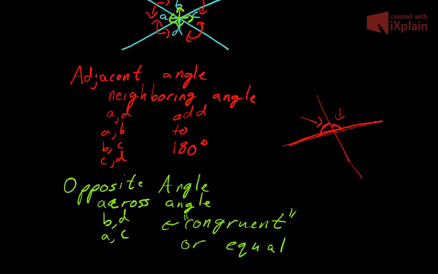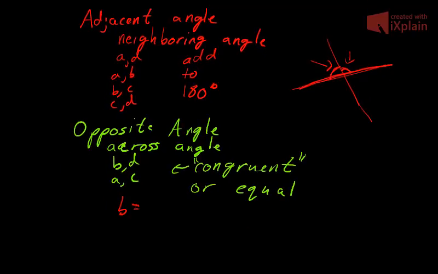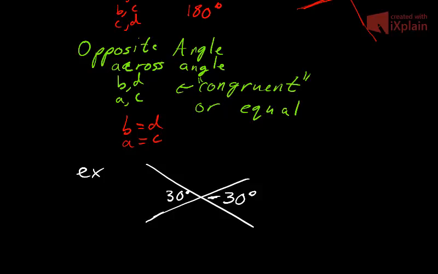So just looking at this one more time, adjacent angles we know are going to add to 180, and opposite angles are going to be equal to each other. So that means that B equals D and A equals C. And there's a lot of interesting things we can do by that, which means if I have a quick example, I draw this and I know that this is 30 degrees right here. I somehow find out that that one angle is 30 degrees. Because it's opposite of this angle, I know that this angle has to be equal to it, so it's also going to be 30 degrees.